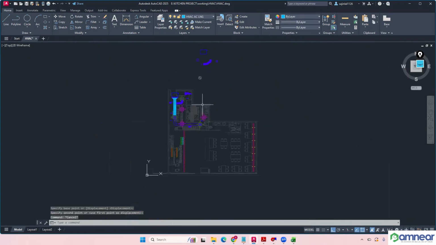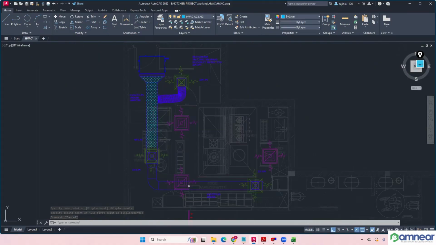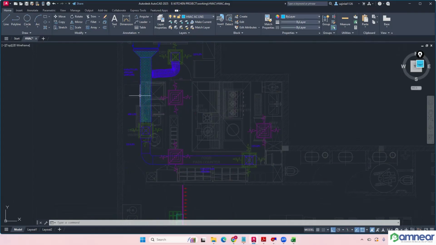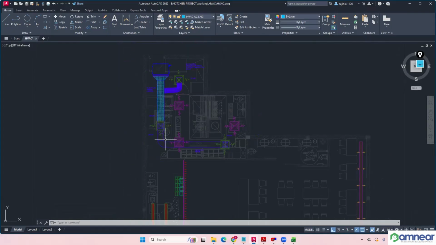Now, it's not finished. I have to do the labeling. A volume control damper has to be proposed somewhere. Perfect labeling, plenum dimension, everything we have to mark in between. Anyhow, the duct work I have finished there.